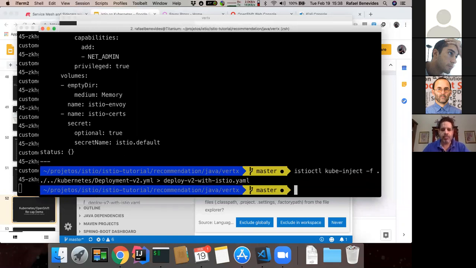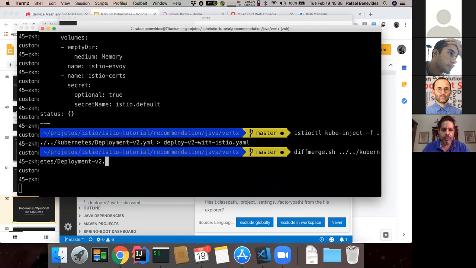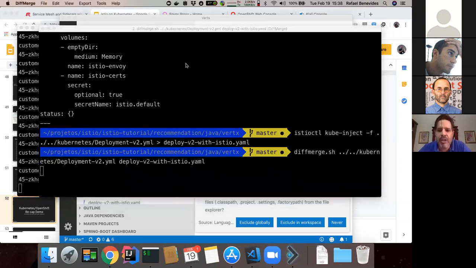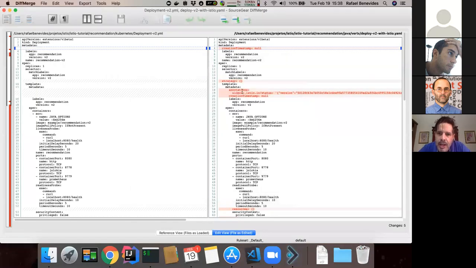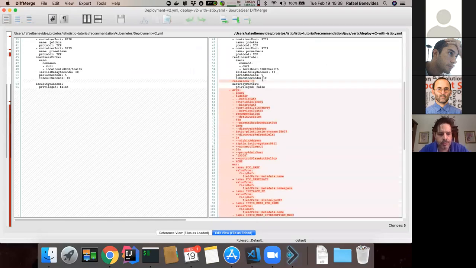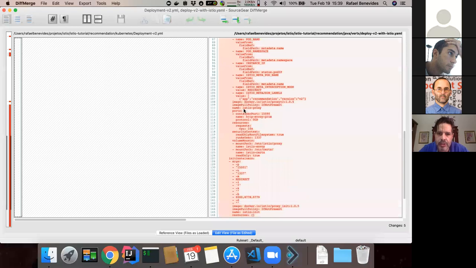Okay, now let me show you the difference between those files. Kubernetes deployment v2, and deploy with Istio. If we see the merge here, we can see that the kube-inject modified the annotations and also created a definition of a container called istio-proxy.